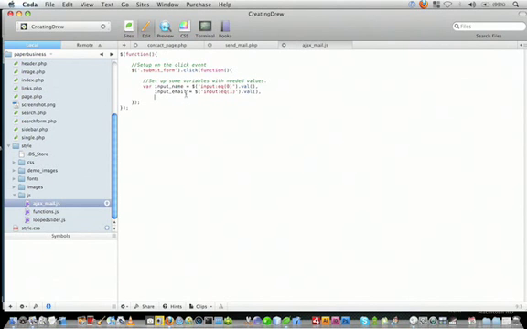I'm sorry, that second variable should actually be input_email. Got a little confused reading my notes here.